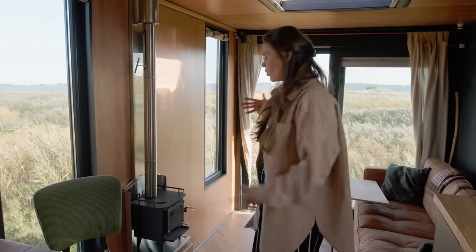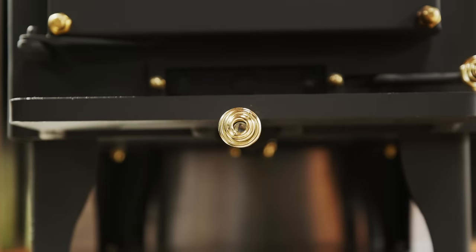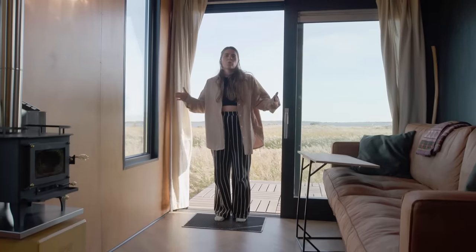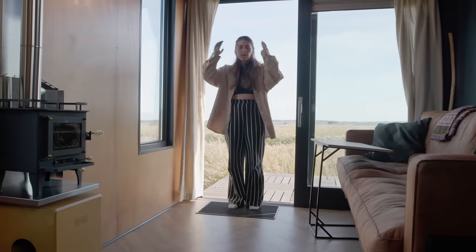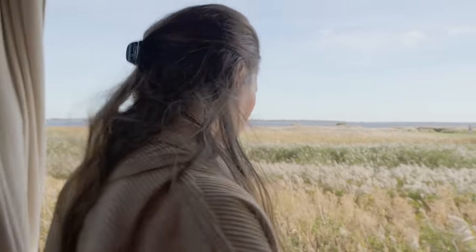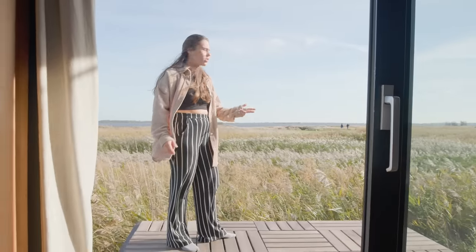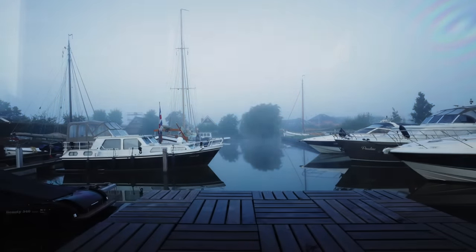From here we move back to the most central part of the tiny house truck, which is all about coziness — we have a Cubic stove, the Grizzly model, right here. This is also the space we use when we travel, to store our bikes. I have an electric bike and Jonathan has the motorcycle, and both are stored here while driving. One of the dream features of this tiny house truck is our terrace or patio — this is the space where I do yoga when it's warm, we have dinners here, and when parked close enough to the water we put it down to the water. It's our sub-entrance and harbor, basically, and we spend a lot of time here.